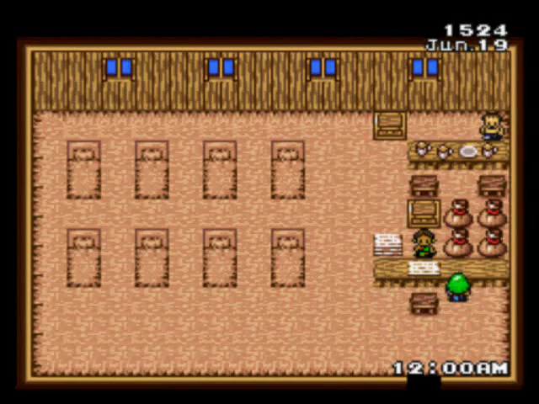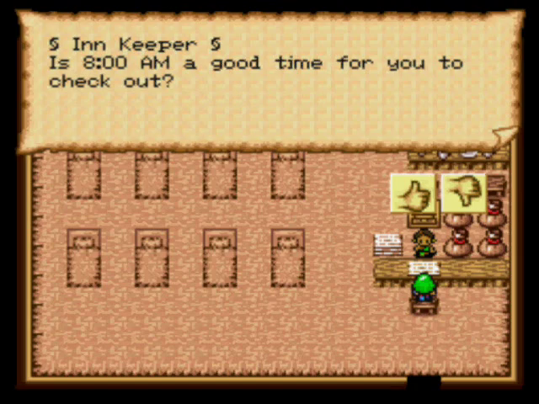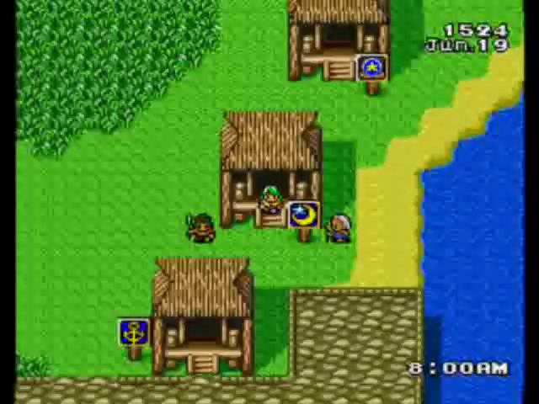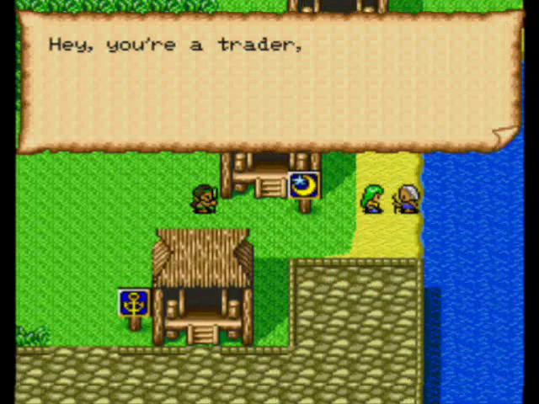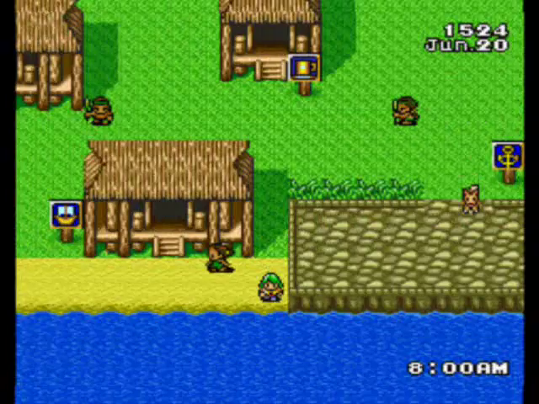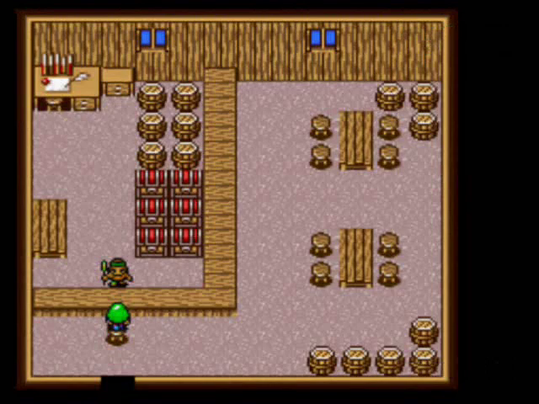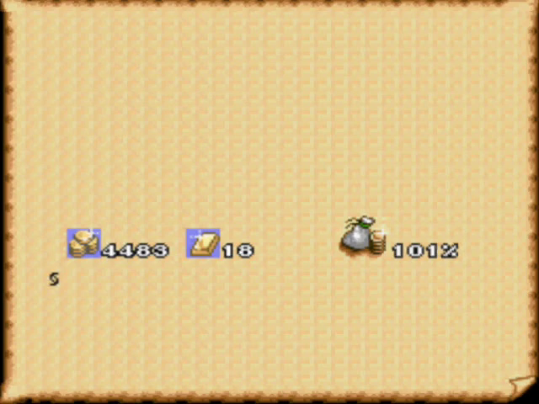Let's rest and make ourselves known. Check it out. Nap time. Sweet. I am a trader, and ivory is the specialty of this port. I got a big, big appetite for ivory. How may I help you? You can sell me some ivory.